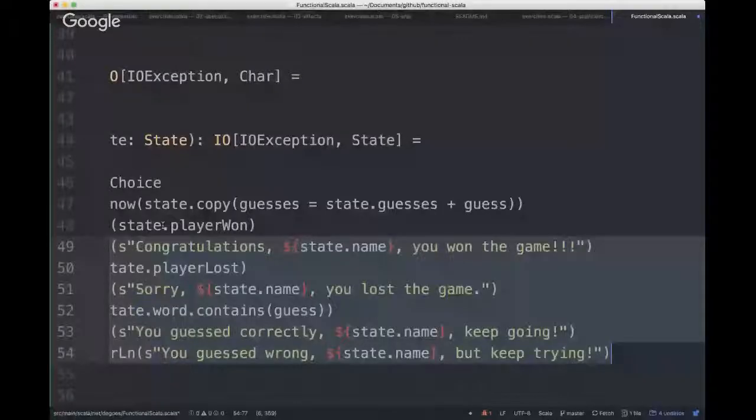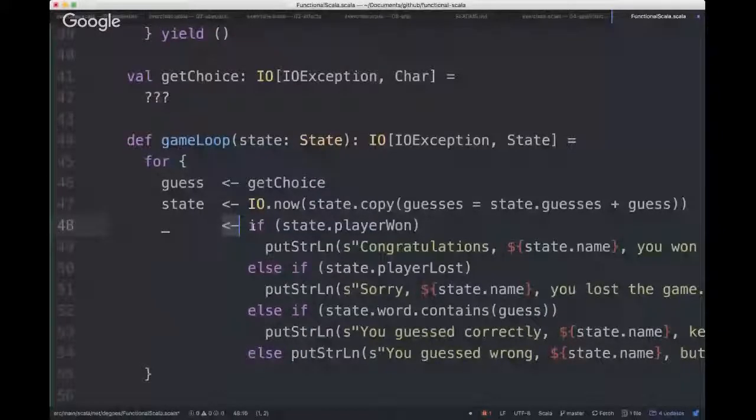Now, when you're using conditionals here, keep in mind that you need to return the same type of every branch. And in this case, we're doing that. Every one of these returns a program that returns unit. So we can go ahead and stick this to the right of this arrow because we're returning the same type of program in all the different cases. And right now that program returns unit.